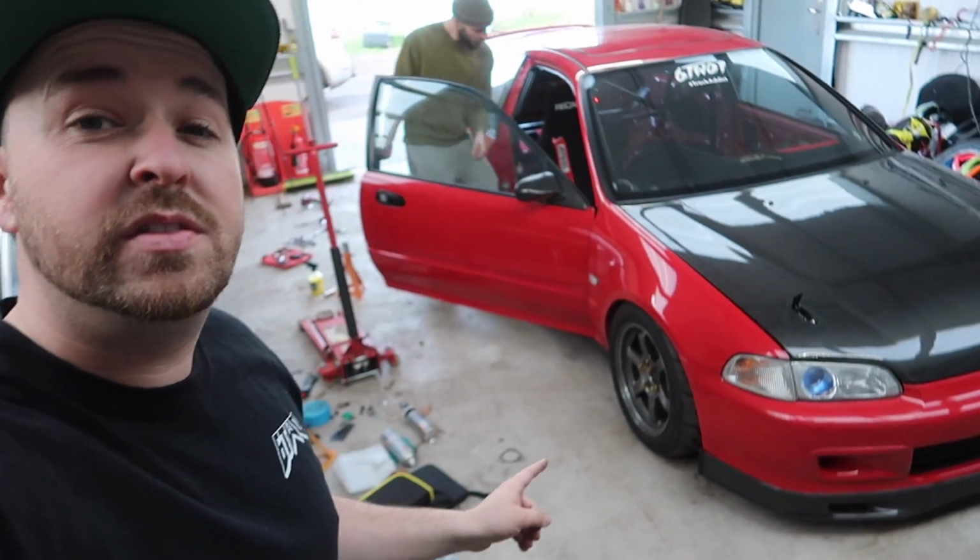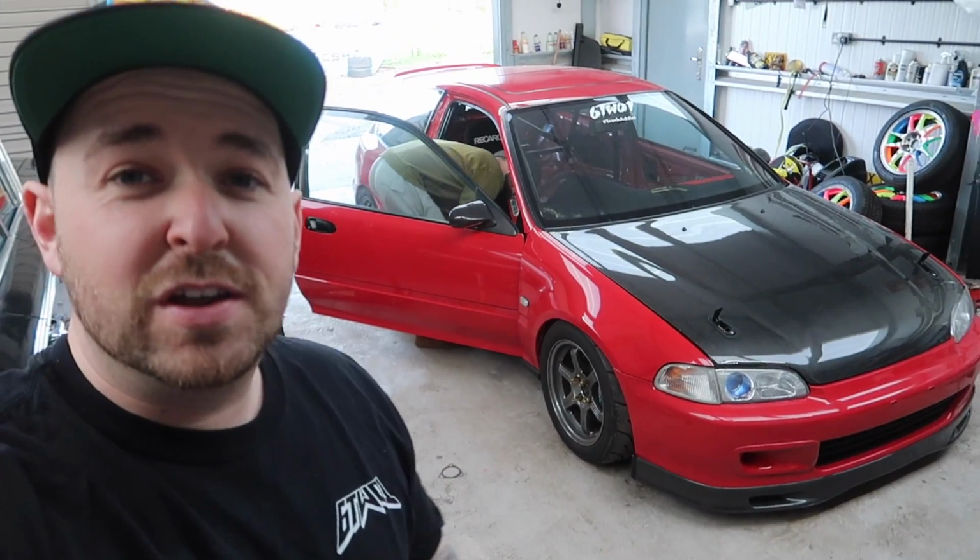I just hit VTEC for the first time in this car in 3 years. It's actually felt great. Definitely needs an alignment. The front wheels are catching on the arch, which is a little bit annoying. But I might go and see if we can get some extended arches maybe, I don't know. We'll have to work something out, maybe put some more camber on the front to get it to work, because I'm obviously going to run these wheels in this setup. But yeah, it felt good, and I think the spoon lip looks amazing.